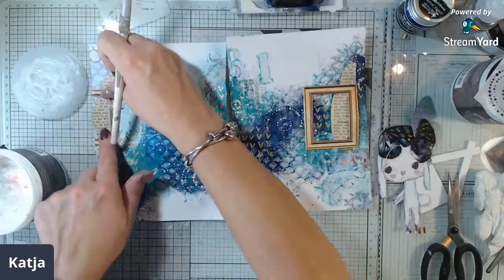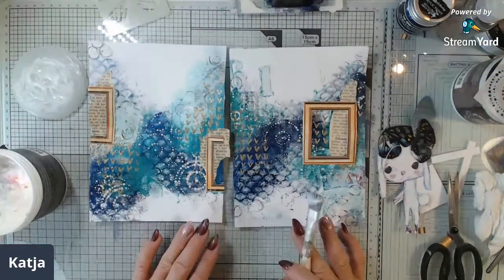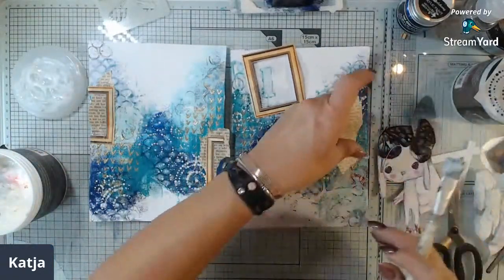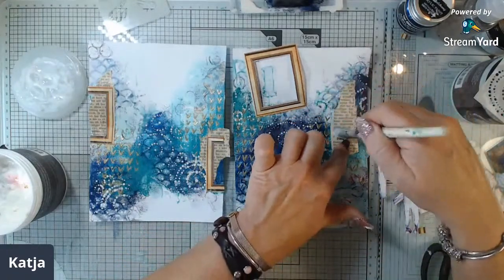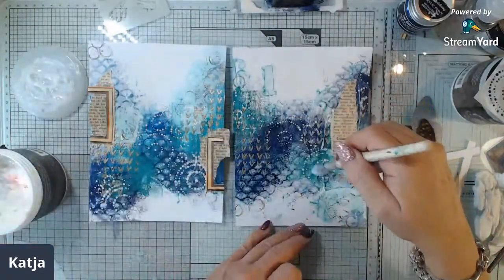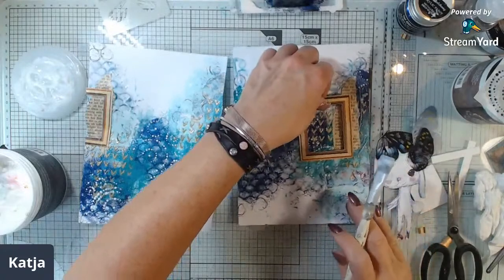Like that. Oh, the frames go like that. Yeah, go outside. I like that. No perfection. Like that. And the frame we add here in the background. A little bit careful because the modeling paste is not really dry yet.